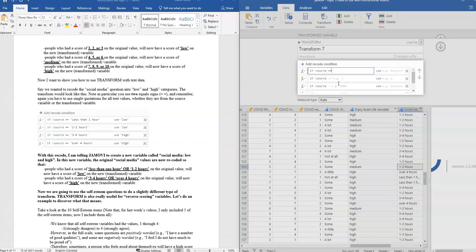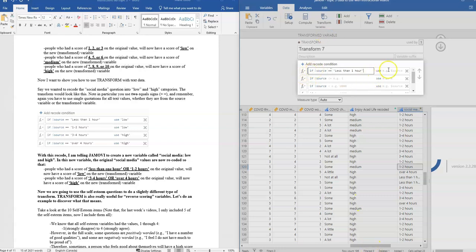So not equals. That's another common mistake that I see people make on their assignments. They say it's not working, and if they have quote marks, then I'll often say check your equals. Do you have two equals? So if source equals equals, and then you're putting in exactly the wording that is exactly how it appears on the levels window of the original variable.